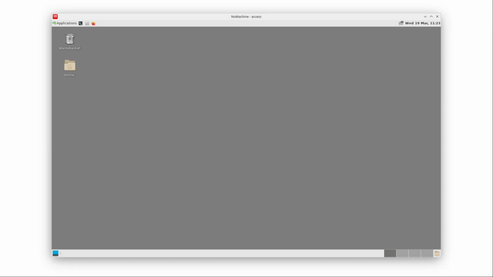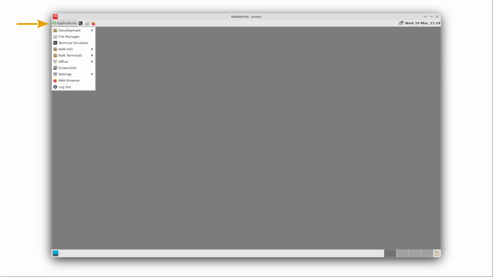In a previous video, we looked at connecting to the neuroimaging analysis network using the NoMachine client. In this video, I wanted to give you a quick tour of the desktop environment. In the top left-hand corner, we have an applications menu where you can start a number of tools, programs. The main ones of interest are probably the terminal emulator, the file manager, and the web browser.